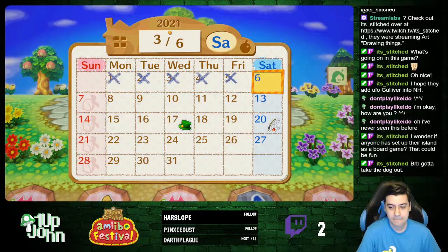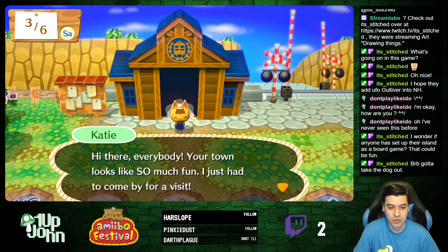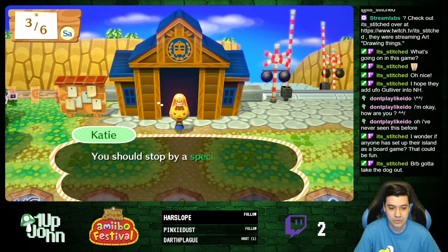All right. Hey, look, Katie visited. I remember Katie used to visit in New Leaf. Hi there, everybody. Your town looks so much fun. I just had to come and visit. I like to collect cards, kind of my hobby, you would say. You should come by my special event space and you can play a card with me.